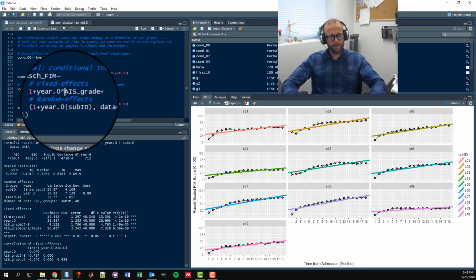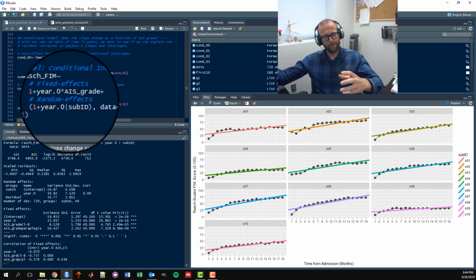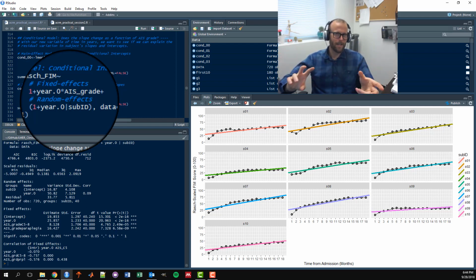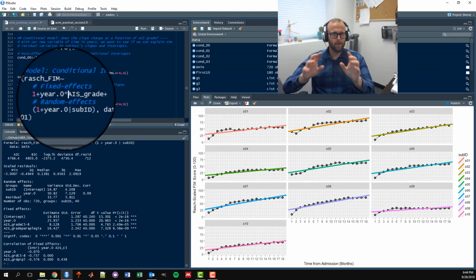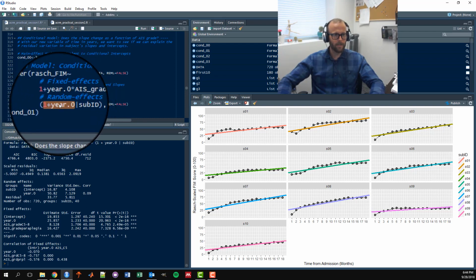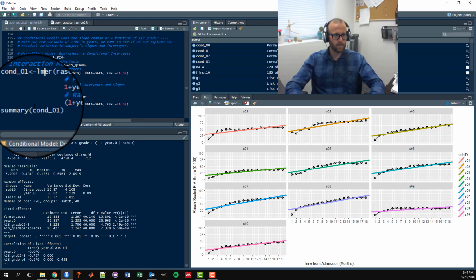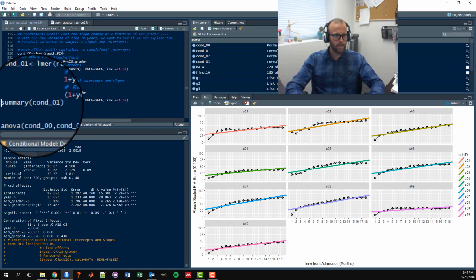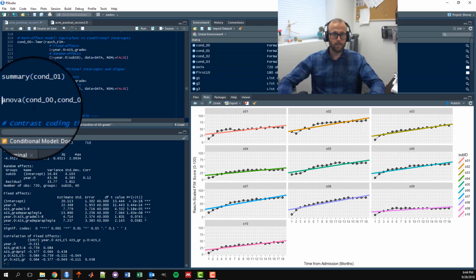That's not recommended. If you're going to have interactions in your model, you always want to at least have the main effects. But as you build more advanced models, there might be situations where you want maybe some two-way interactions, but not up to a five-way interaction, so you can control exactly what interactions you add in. For our purposes right now, we'll use the asterisk because we want to add in both main effects and the interaction into our model. Our random effects stay the same, where we have a random intercept and a random slope for each person. We'll run that model, and then we'll print this summary model to the screen.